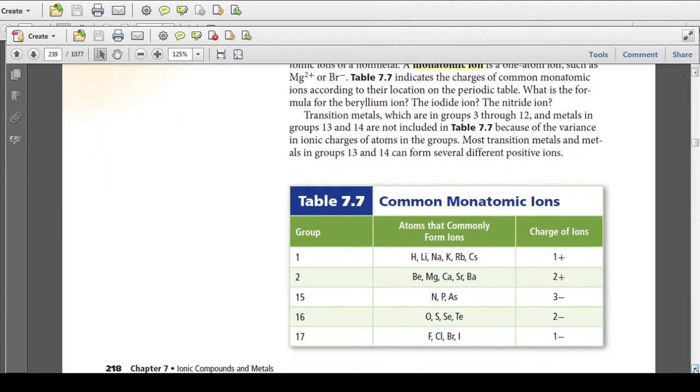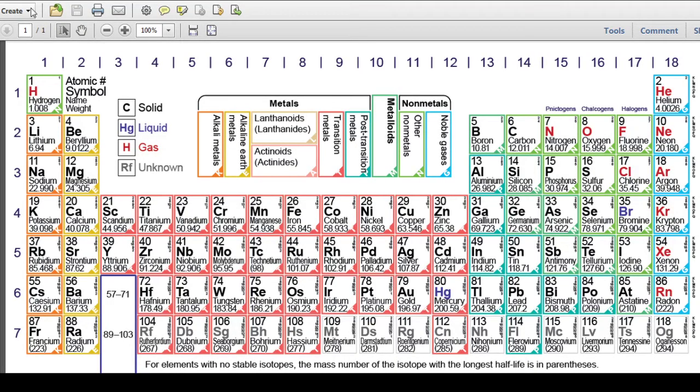And again, if we take a look at this chart down here, remember that we could also look at the periodic table to determine what the charges are. Everything in group 1 has that positive 1 charge. Everything in group 2 has a positive 2 charge. Jump to transition metals. They have their own sets of rules. Go to group 13. Those are positive 3. Group 14 could either be positive 4 or minus 4. Group 15 is minus 3. Group 16 is minus 2. Group 17 is minus 1. And again, our group 18 elements are our noble gases, and they tend to not like to do any sort of bonding whatsoever.